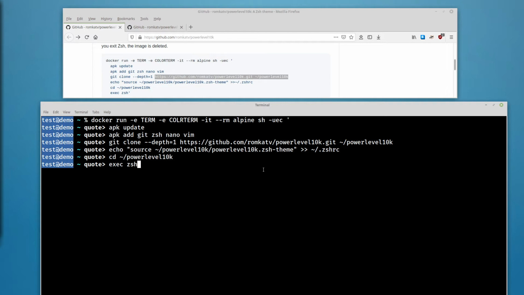So once I enter, now it is going to pull the Alpine image, update the Alpine image, add git, zsh, nano, vim.